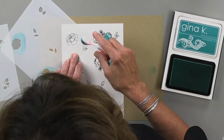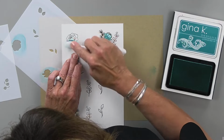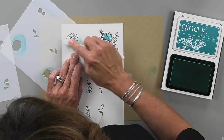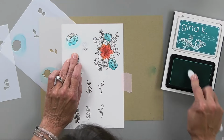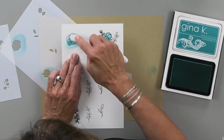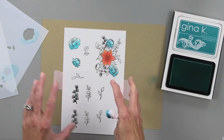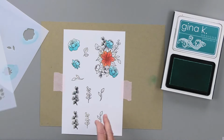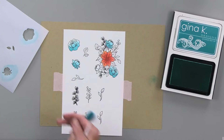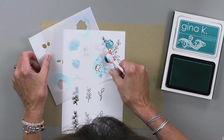So Catherine is asking, what color would give a glow to the blue flowers like the yellow does to the red? Would apple mint work? Might, yeah. I would definitely try it. You could also try something like a little bit of lavender at the top, some kind of purple. But yeah, apple mint might work. I'm kind of leaving the white up there to create that two-tone look. So they do kind of feel like they're glowing to me a little bit just by doing the blues. But of course, if you want to do a two-tone, you could try apple mint, you could try lavender, maybe the lightest lilac might look good. Okay.